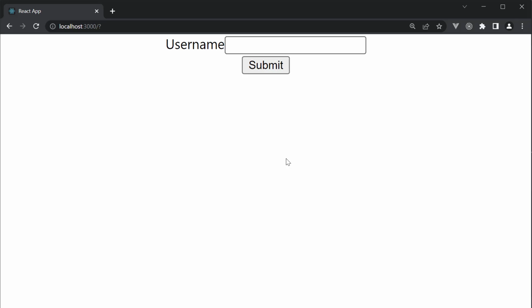So right now, the form has the default HTML form behavior of browsing to a new page when the submit button is clicked. A common approach, however, is to execute a JavaScript function that handles the submission of the form. And that function will also have access to the data that the user entered into the form.